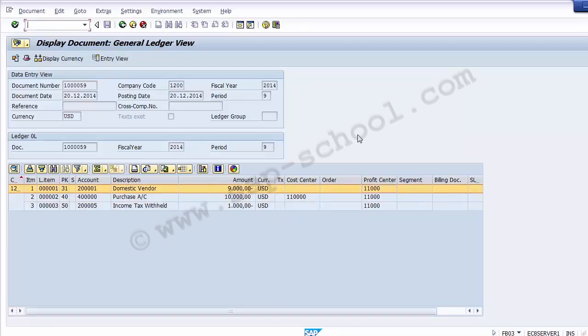So this is why the profit center and cost center become helpful, because you have got a number of different plants, so every plant can be assigned a particular separate profit center, and on the basis of profit center you can easily segregate your documents, your financial statements, your every transaction. Every report can be segregated at plant level on the basis of profit centers. And even within that, if you want all the expenses to be segregated on the basis of cost centers, that can be segregated as well.